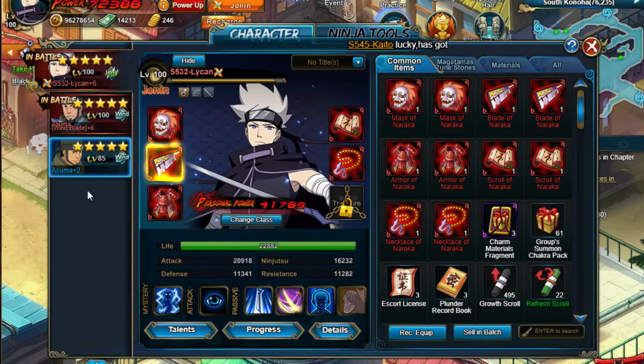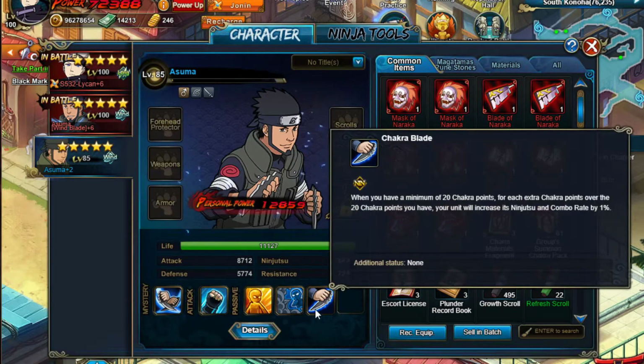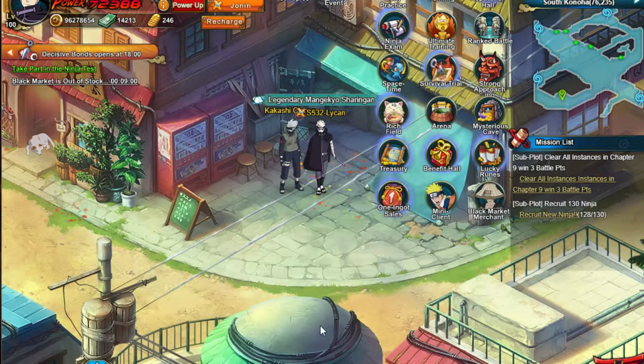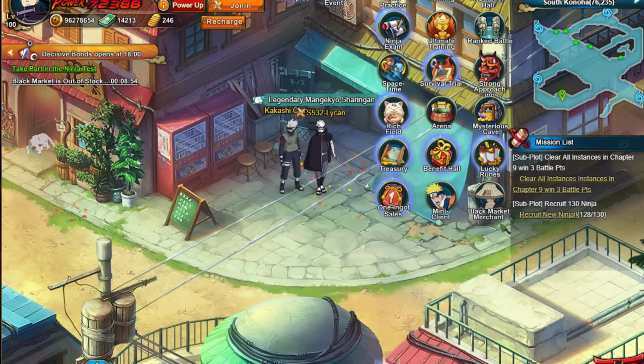So let's look at this normal Asuma. His health growth is meh. Like all his stats are kind of meh, but his resistance is pretty nice. He has higher attack than the other Asuma. I think his stats are more evenly spread, but you're not going to use this Asuma probably most of the time. But depending on how new you are to the game, you might want to level him up. I did, because you might need him in ninja exams, depending on if you have this other Asuma. So let's take a look at this Asuma here.